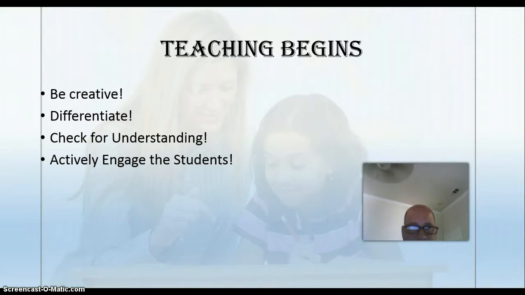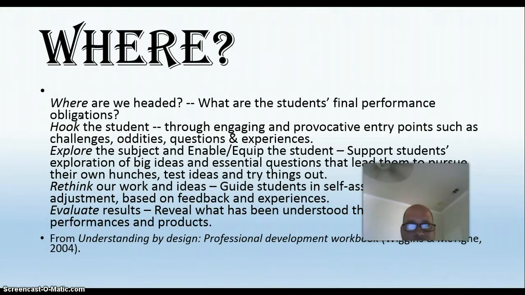I'm going to use a little acronym called WHERE to help you remember this. Where are we headed? What are the students' final performance obligations? H, hook the student, through engaging and provocative entry points, such as challenges, oddities, questions, and experiences. That's our H. Then we go on to E, which is explore. We're going to explore the subject and enable or equip the student. Support students' exploration of bigger ideas and essential questions that lead them to pursue their own hunches, test ideas, and try things out.